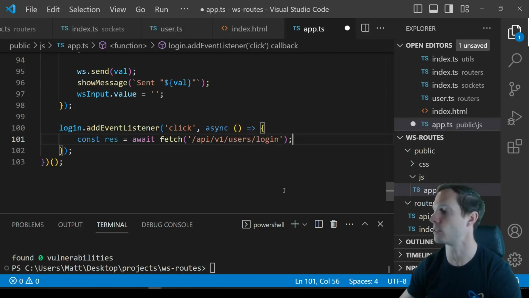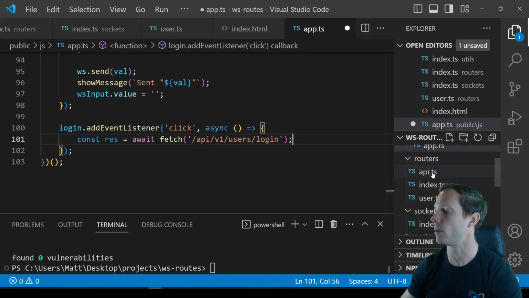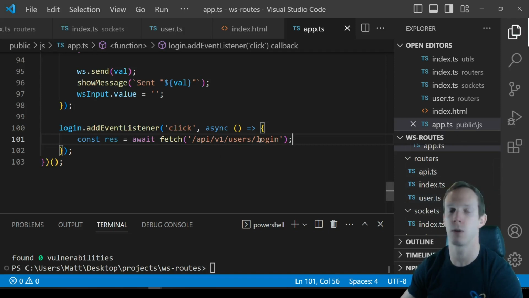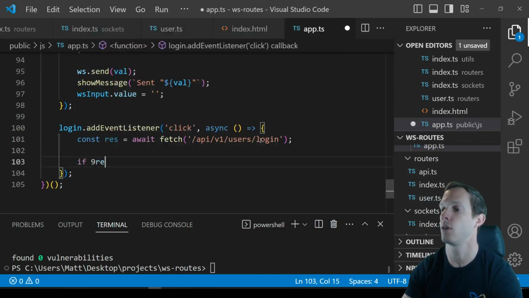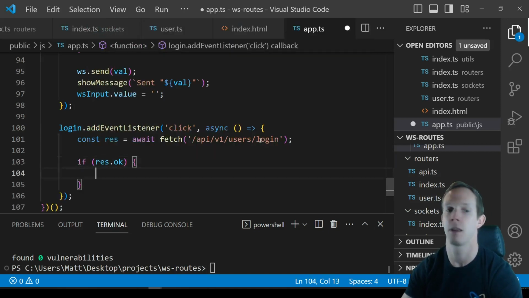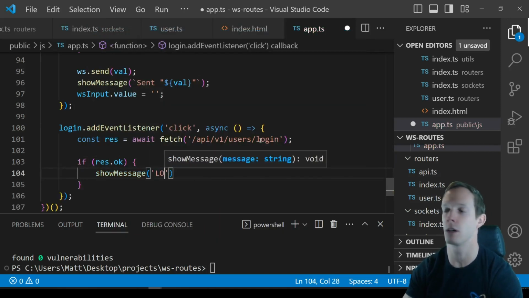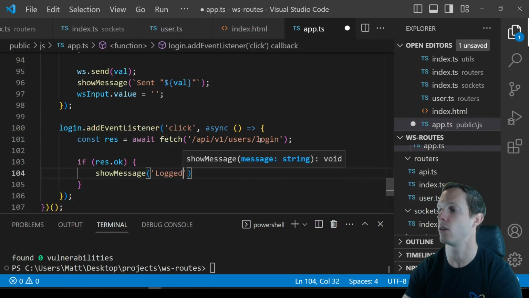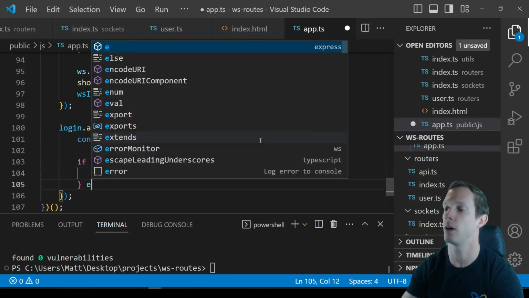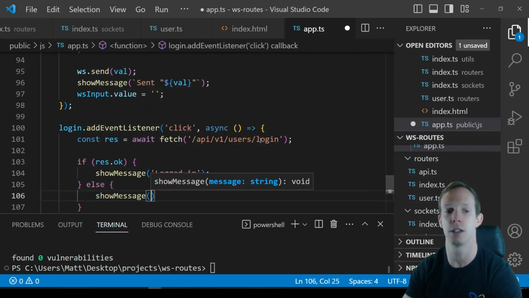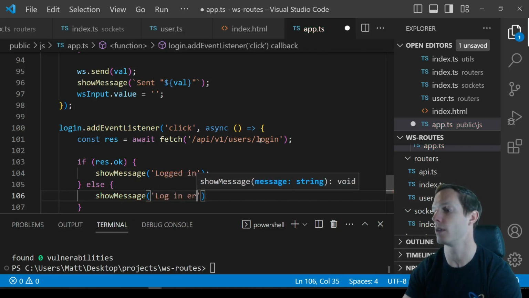And that's basically just defined by our router here, the API router, and then we have our user routes. And so that's pretty straightforward. And we can just check if res.ok, then we can show message, and we're going to say just logged in, else let's show message, and we're going to say login error.